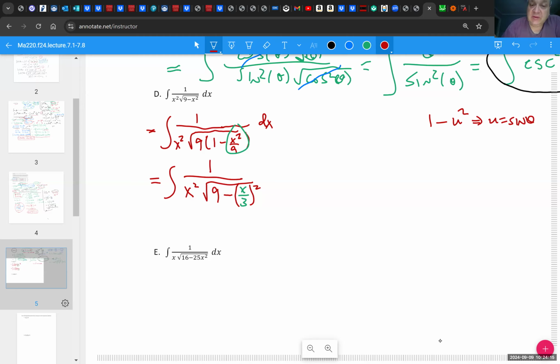So for our substitution, we're going to use the thing being squared is equal to sine theta, which here is x over 3. Right? So you just factor out, so you have a 1 in there, and then whatever you need to have being squared, that's what has to equal sine theta.